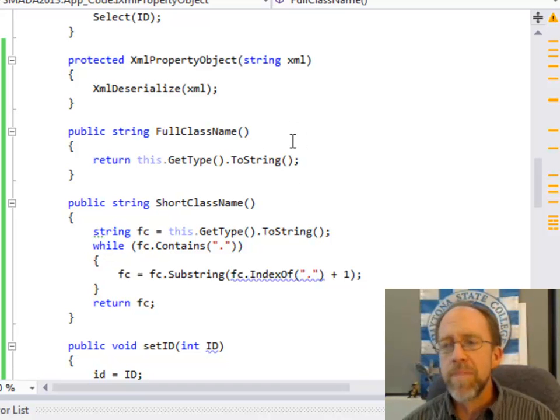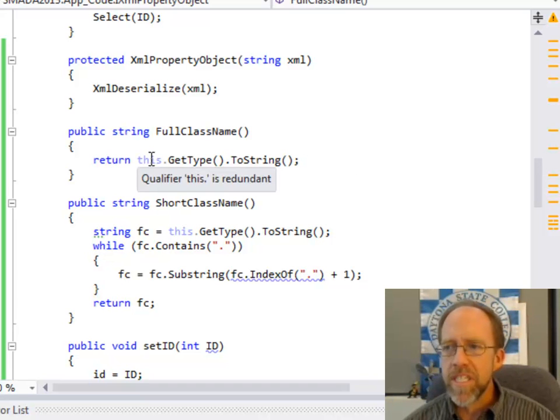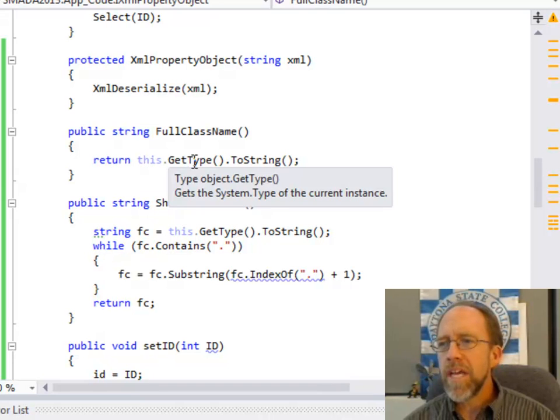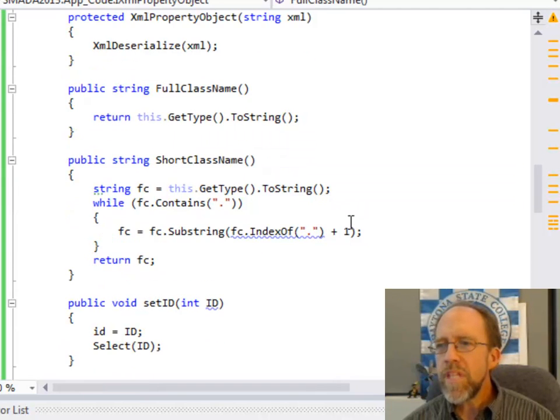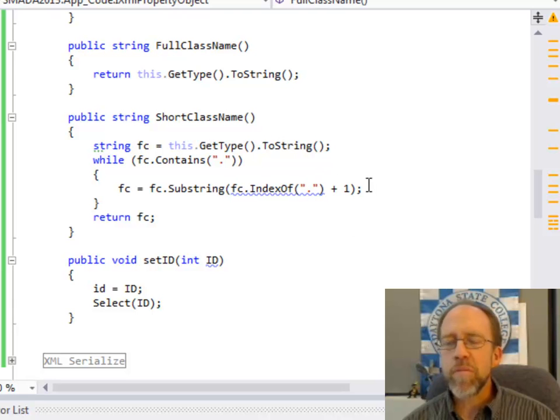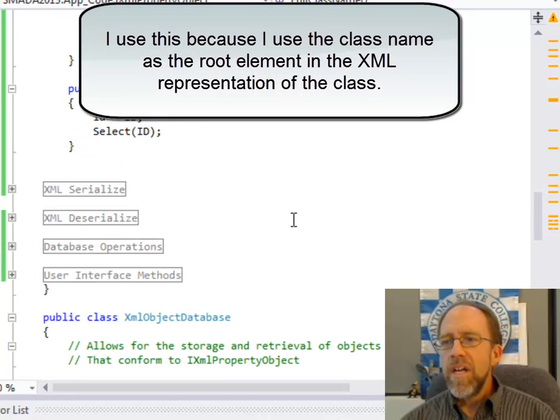Here's the full class name, and here's how you get the full class name of an object within the object, using get type toString. And then the short class name essentially removes everything to the left of the dots, because the dot notation differentiates the class.